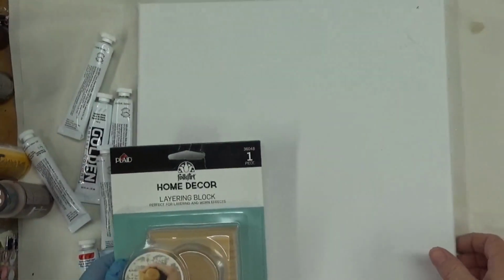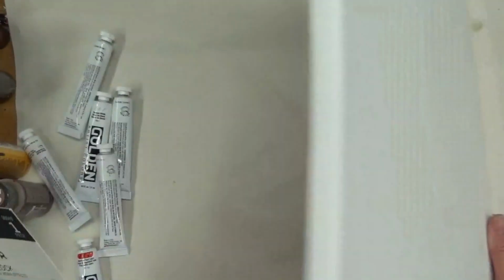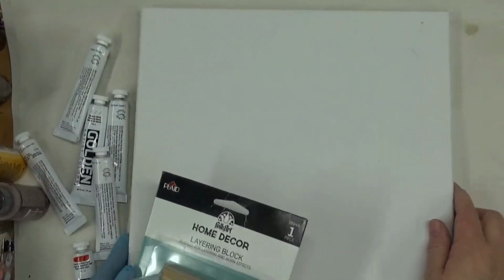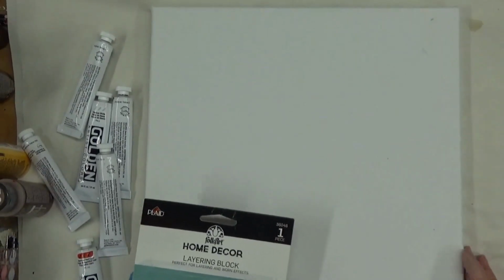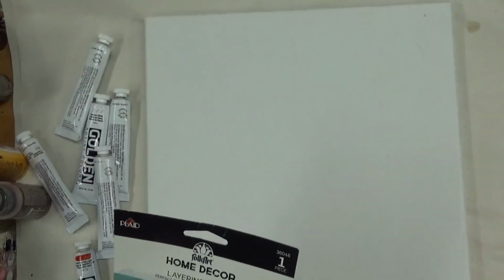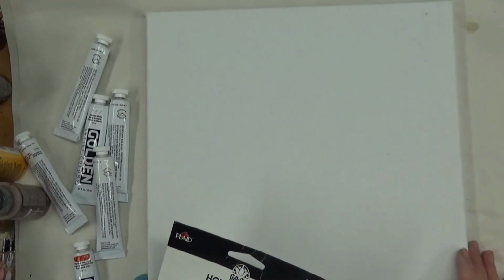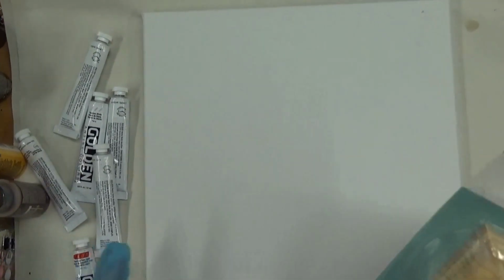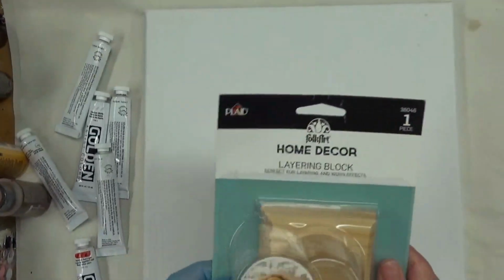I have a canvas. I'm forgetting the size of these. I bought it from a company online. I do not recommend them. They are cheap. Trying to open it, I accidentally poked a hole in it. It's not the first one I've done that with. I like my smaller canvases that I've been doing a lot of my painting on. Much better. It's one of the thinner brand. I really like the thicker 1.5 inch sides. So much better canvas. Anyways, it's just a test, so I'm going to do it on this. It's not a big loss if it doesn't work.